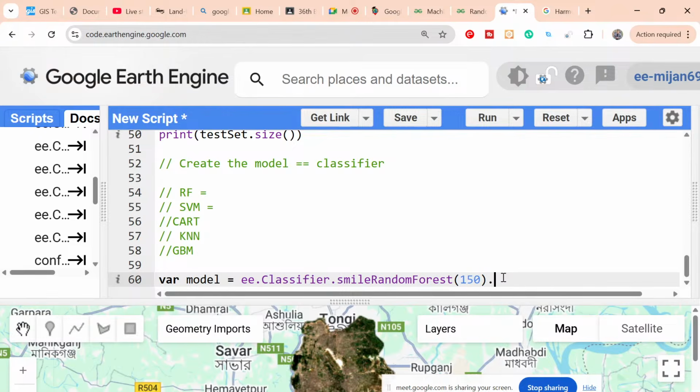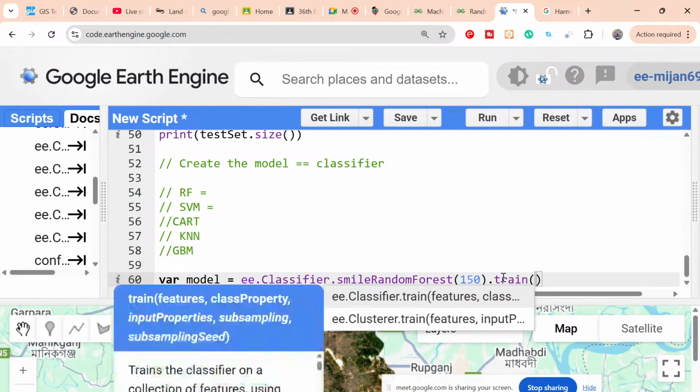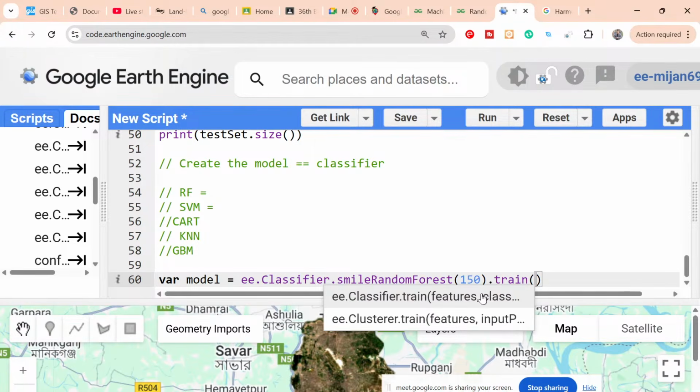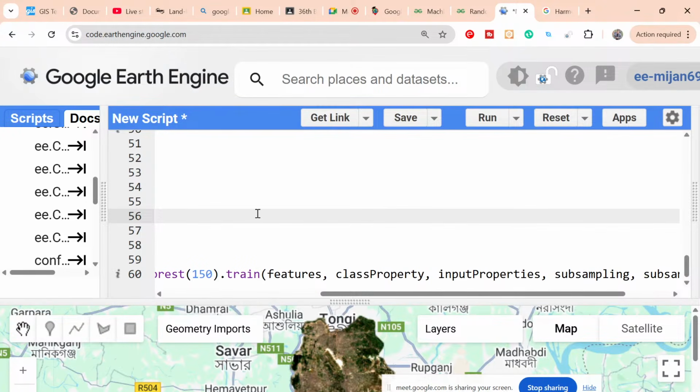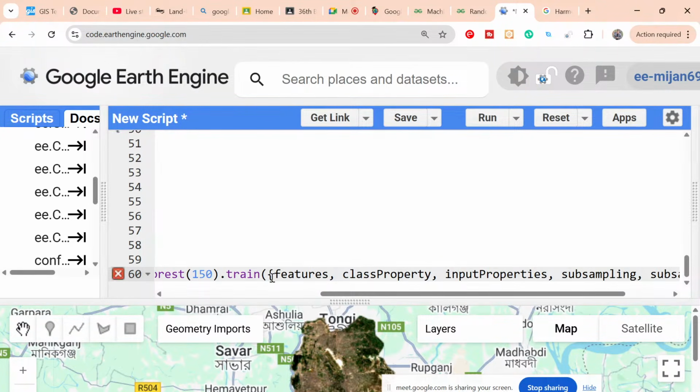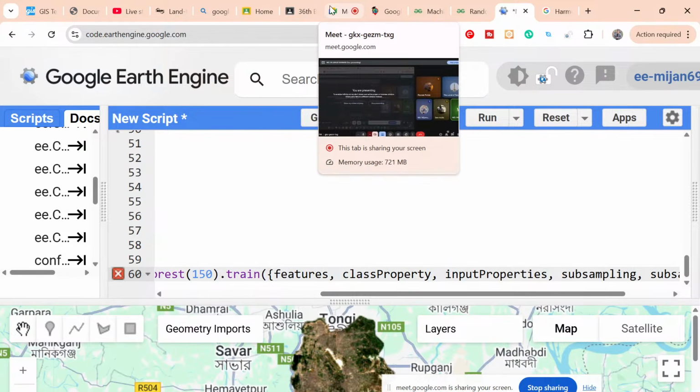I apply the dot train function, train, put all of the arguments, and just make a curly bracket start.